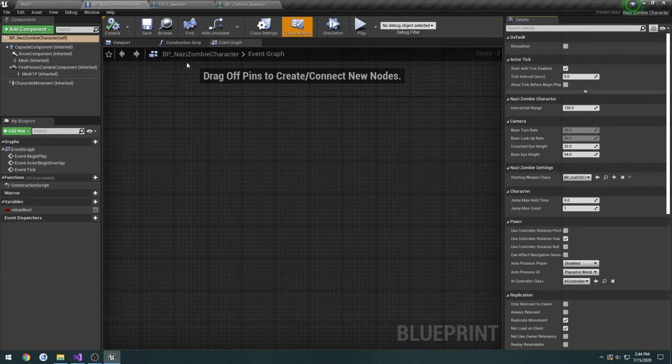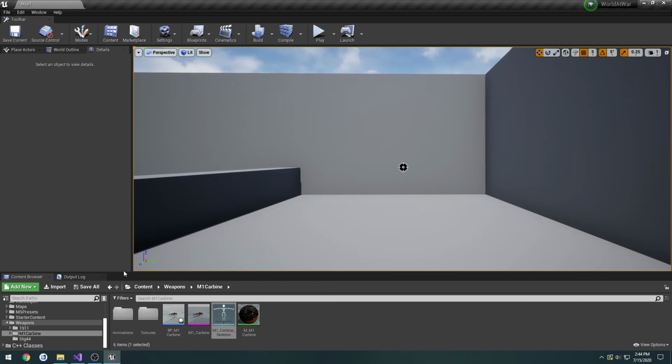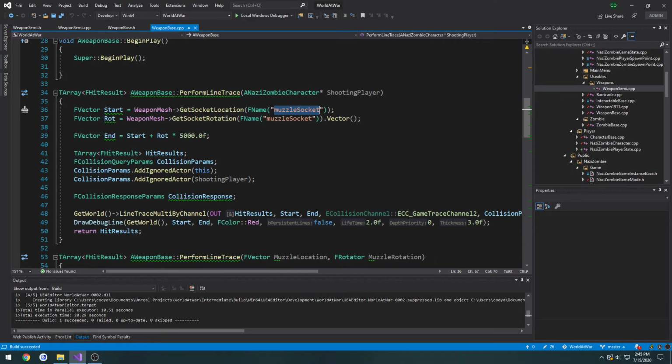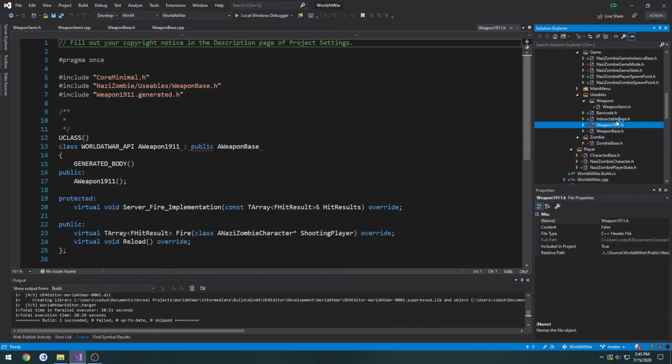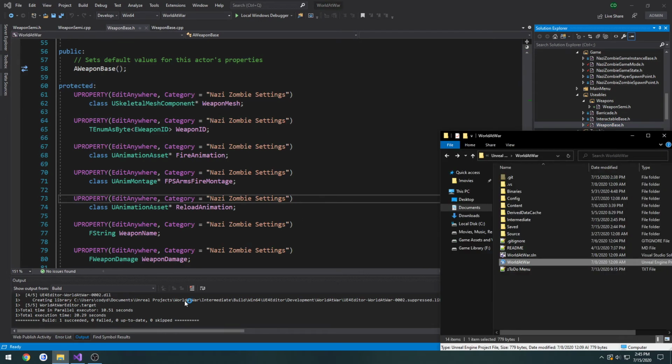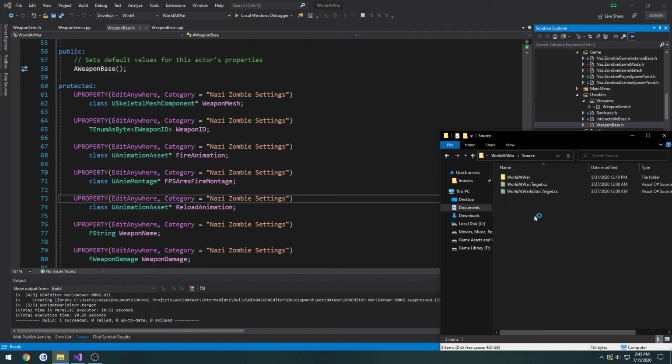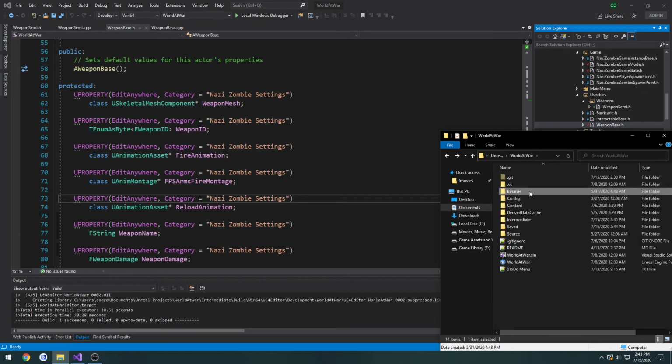So now that all of this is set up and out of the way, we can go ahead and delete our 1911 class. So to do that, we go ahead and close Unreal Engine, close down 1911.h and CPP. Let's find it in our Solution Explorer. So Weapon 1911, press delete, scroll down, and find Weapon 1911. This is the .h, and press delete. Then we go over here to the root of our project, go to source, name of the project, public, Nazi zombie, usables, Weapon 1911.h, delete that. And same thing for private, Weapon 1911.cpp, delete that. And then we go here to our binaries folder and delete that from the root of our project.